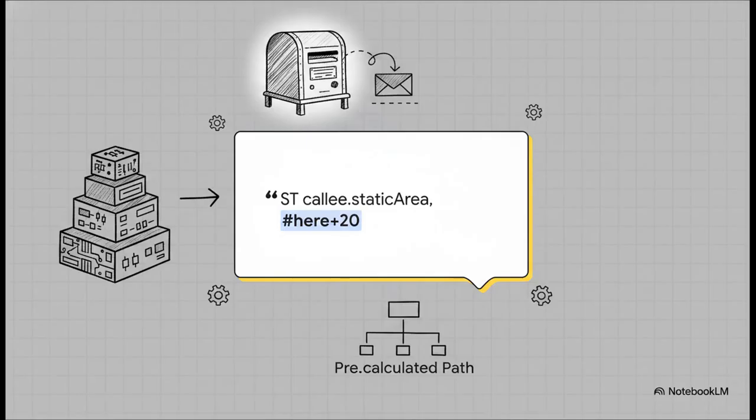And this is basically what it looks like under the hood. Now, don't worry about the syntax here. This line of code is from a classic compiler textbook, and it's just a direct instruction to the machine. It's saying, hey, store this piece of information at this specific pre-calculated static spot. It's not figuring it out on the fly. The P.O. box number is already known before we even start.